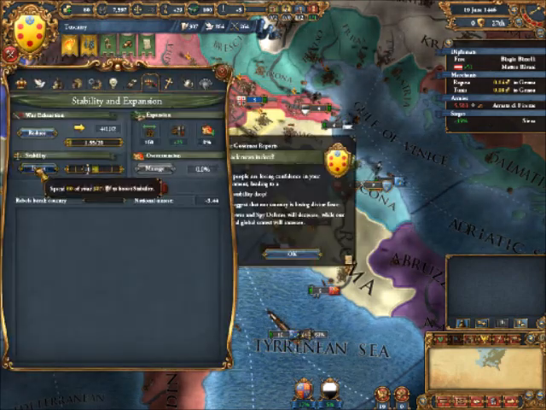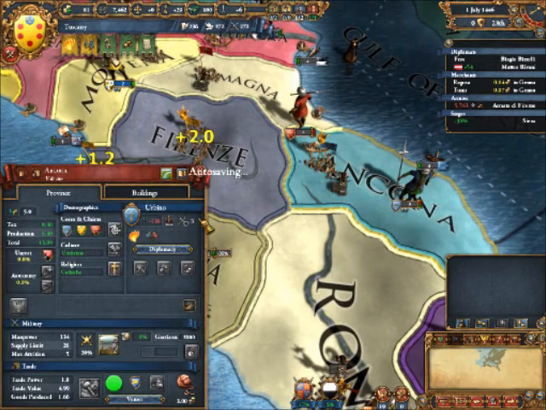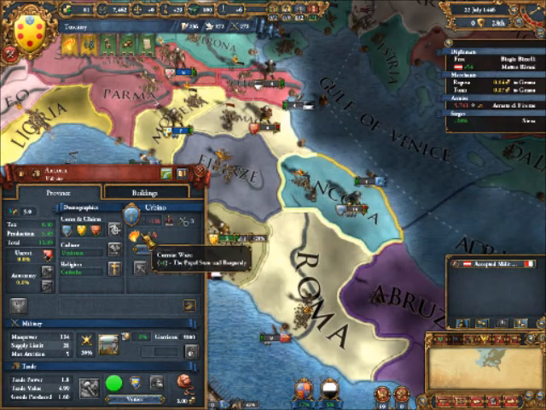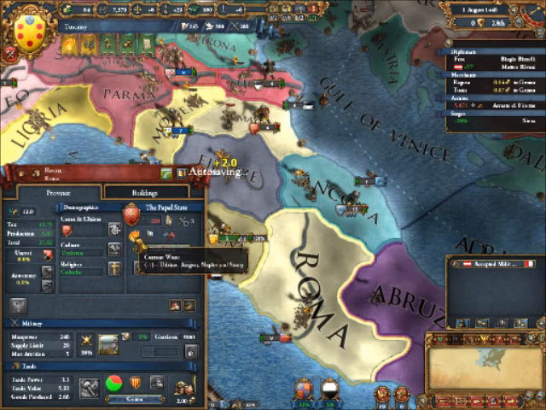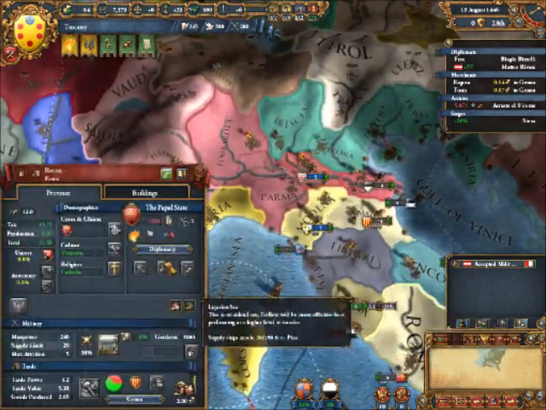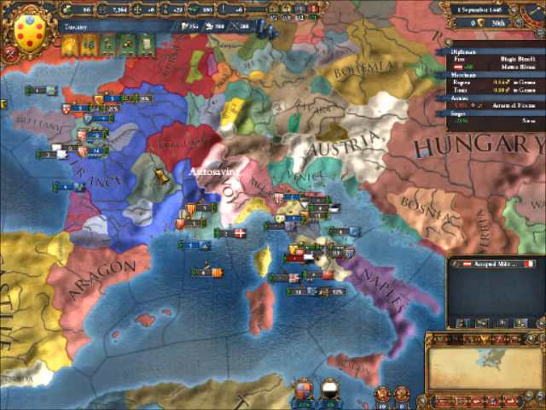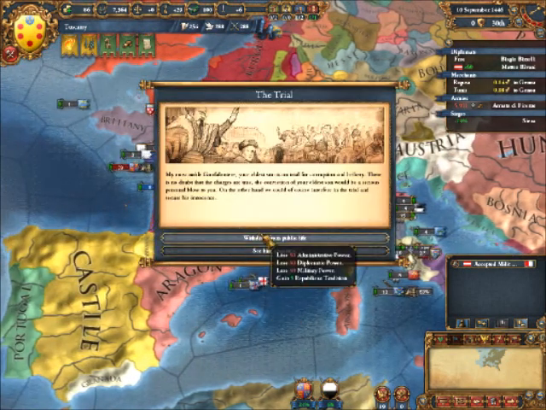That really sucked. Didn't want to have to do that, but I would have rather lost the stability than gain the inflation at the moment, so... Yeah, as you can see, the Papal State did not make a very good call. Although they do have Burgundy on their side, but they're fighting Urbino, Aragon, Naples, and Savoy, and excuse me, sorry.